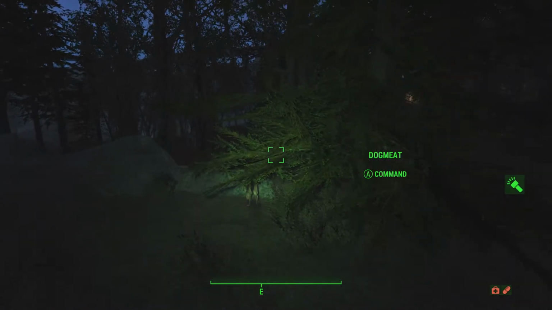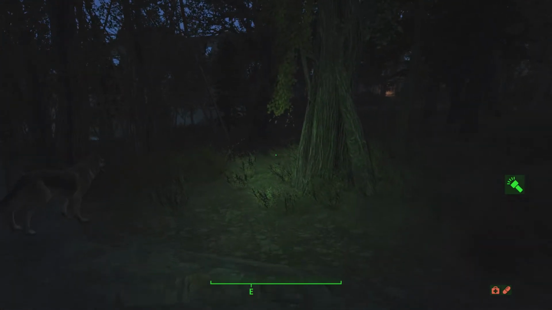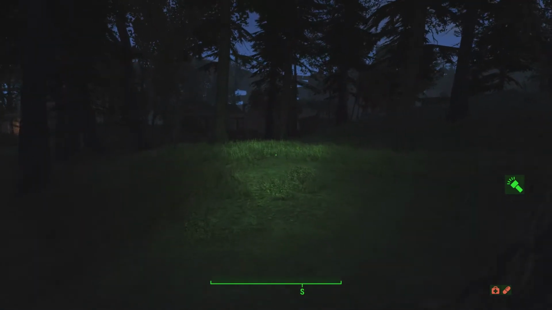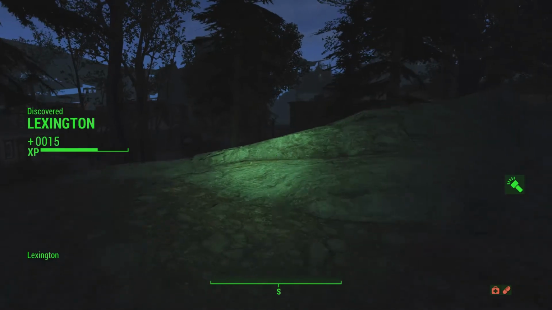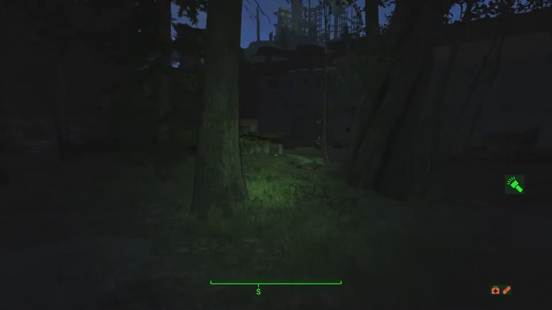Now, the wonderful thing about this tree mod is that you can get lost out here. That is the Shady Acres. And we're way off. Way off where we want to be. So let's head on over toward the SDM. We've discovered Lexington. And now we're going to be on the outside of the Super Duper Mart.